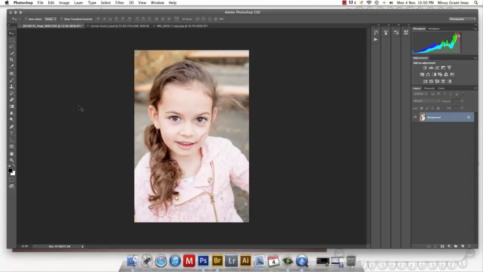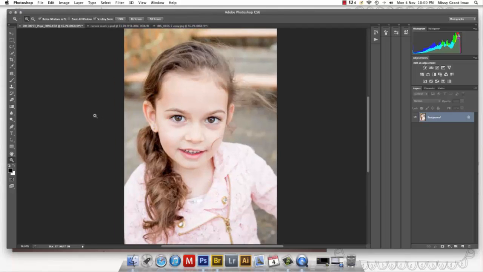But before I get into my curves, I just want to show you another really quick and handy tool to know. You'll notice our little princess here has some bags under her eyes. It's a common problem you get with a lot of your clients, either they have dark circles or bags under their eyes. There's a really quick, simple fix to remove that or soften it. I don't like to remove it completely, but we can't really send out a photo like this to our clients. So this is what I do.